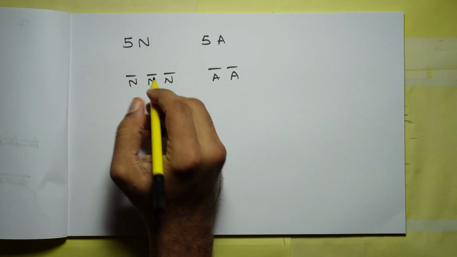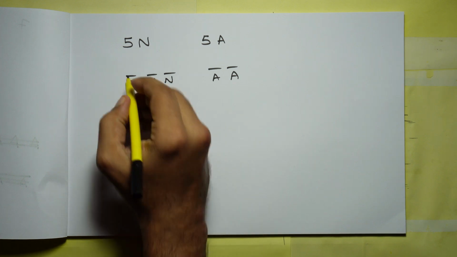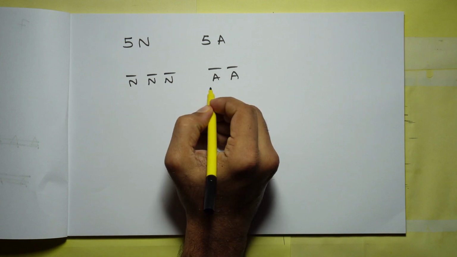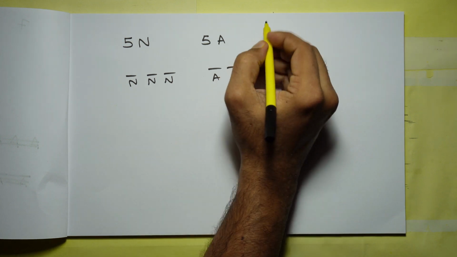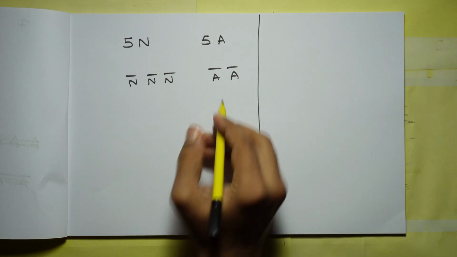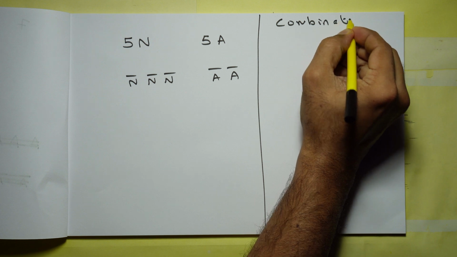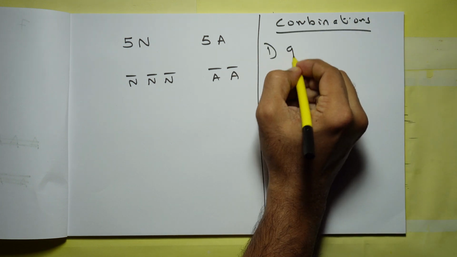So when you are forming numbers, when people are seated on chairs, when you are forming number plates, if you change the order, you will get a different outcome. Then you cannot apply the combinations formula. So let us look at all the typical situations where you can use the combinations formula. Now one is geometrical figures.